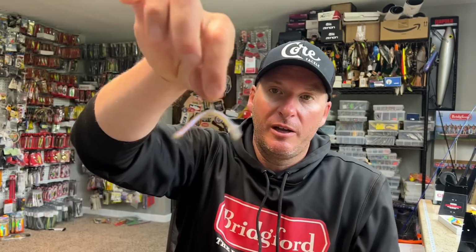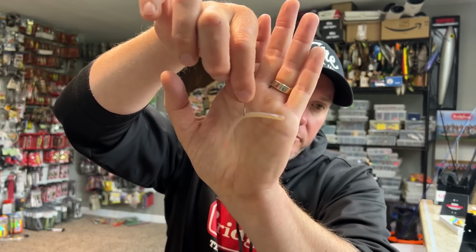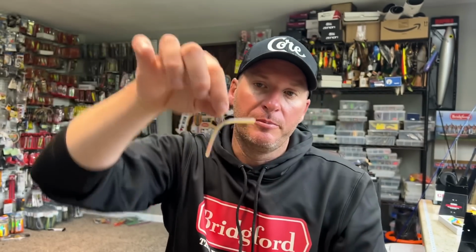First and foremost, if you use a traditional wacky rig hook, you're probably going to overpower the worm, meaning it's going to be too heavy, you're not going to get the right fall out of it. If you use it on a small drop shot hook, you're generally going to get a good fall out of it, just like that. Now, the key here is the worm. Not all worms work. You need a worm that has the right fall.